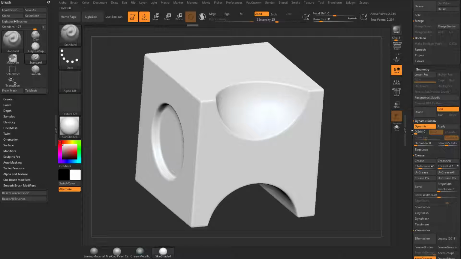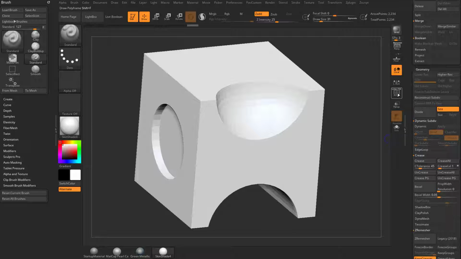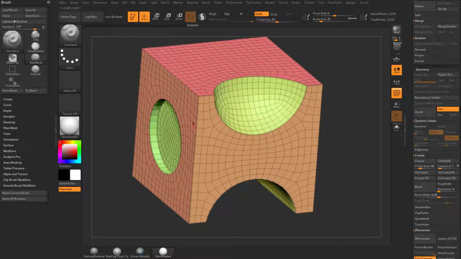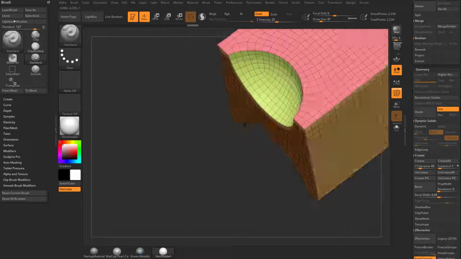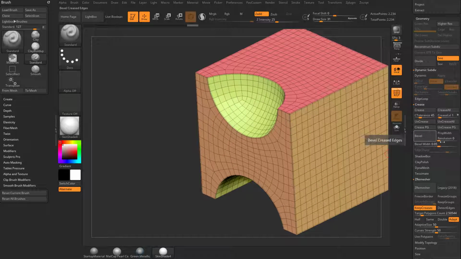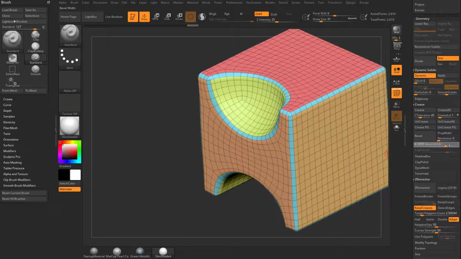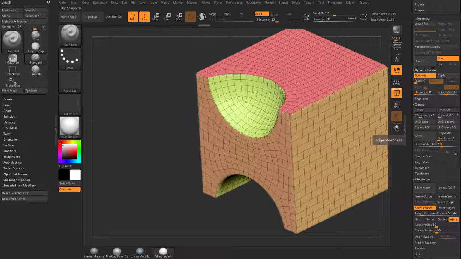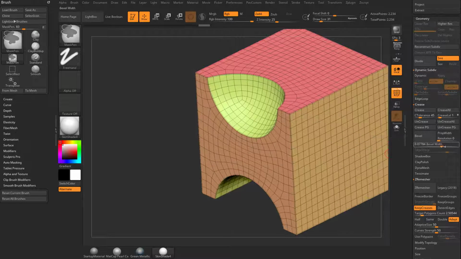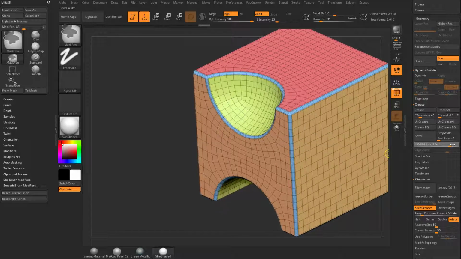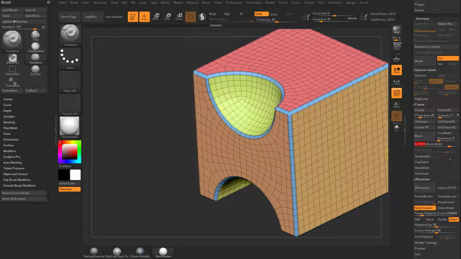Speaking of a fall-off bevel, if I do Shift D to turn dynamic off and we turn polyframe back on, because we have creased areas on our object here, if we go down here to bevel and just change this bevel width, it's going to put a bevel in between all of your polygroups. However, let's turn dynamic off. If you hold down Control, it'll actually put a bevel in between polygroups like that. Give you a little bit more of an easy, even result.